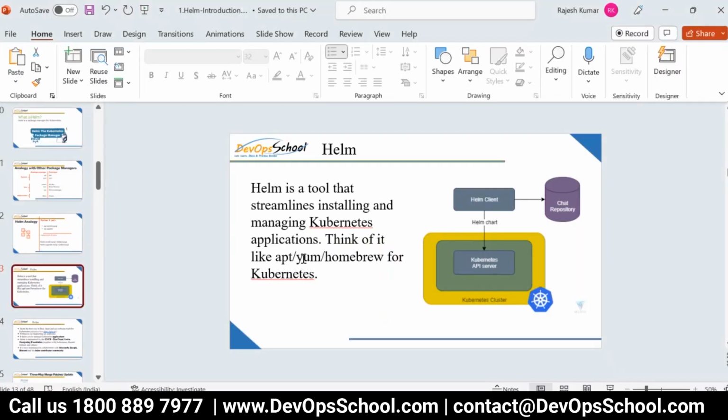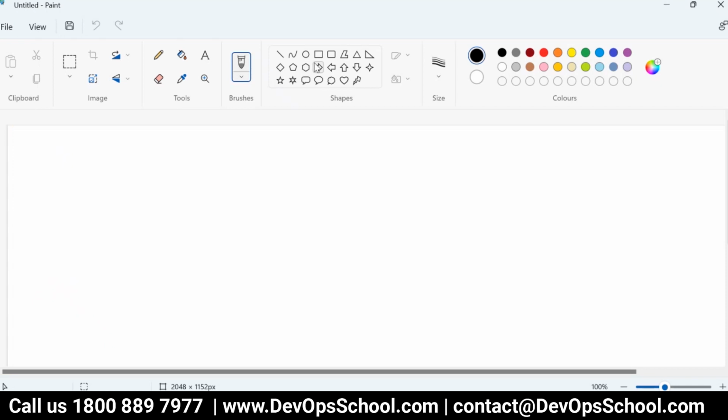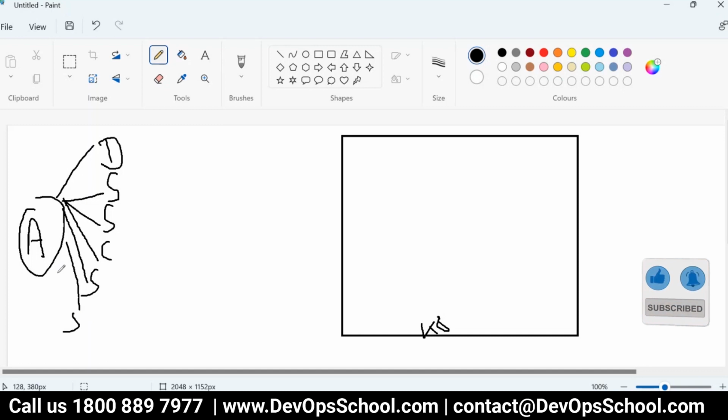Let me ask you one question. I'm going a little bit off track, but I want you to get maximum benefit from this session. So this is the Kubernetes cluster. Now you want to deploy one application. Tell me at a simple level, not complicating the application, what are the things you'll deploy to get it up and running in Kubernetes? Deployment, pod. Second, services. Third, stateful sets. Fourth, config map, maybe secrets, service account, PV, PVC, namespace. What else? RBAC related permissions.